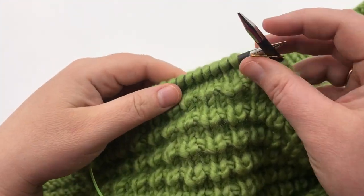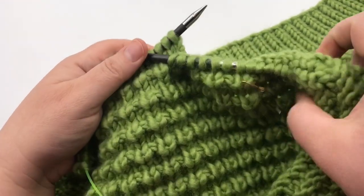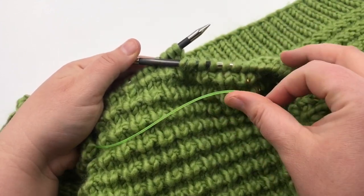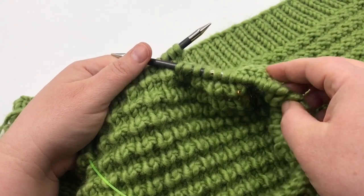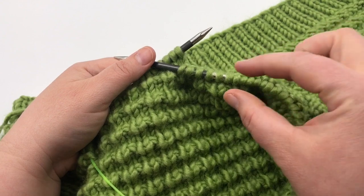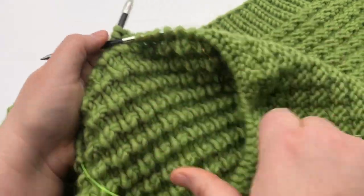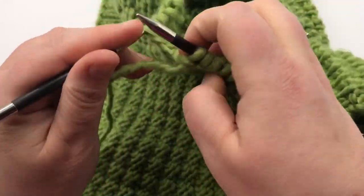I've gotten to the end where my stitch marker is — just take that off, you don't need it now. It says to leave remaining stitches on a spare needle. If you have a cable needle you don't mind hanging there, the stitches will just hang out; or you can put them on a spare cable or stitch holder. There are quite a lot, so a stitch holder doesn't fit very well. Just turn and remember to only work with the stitches we just marked off.